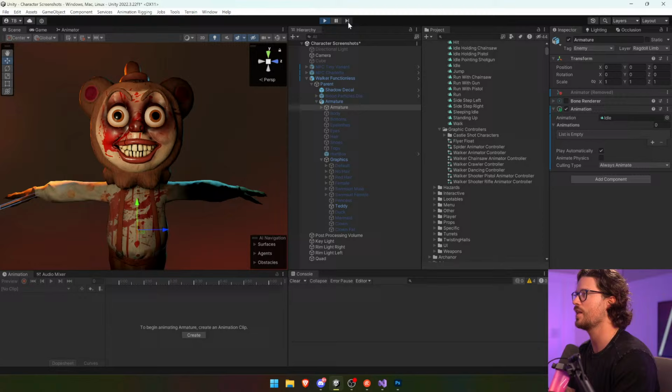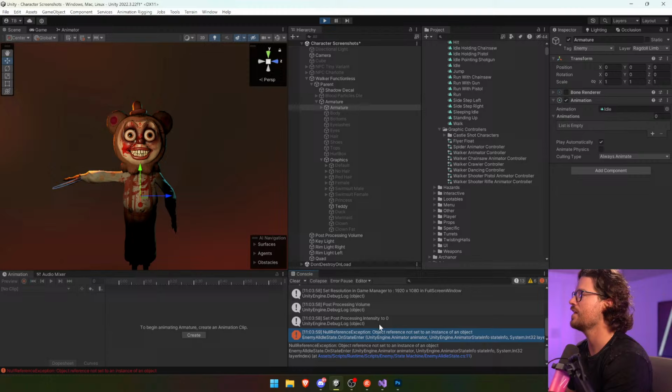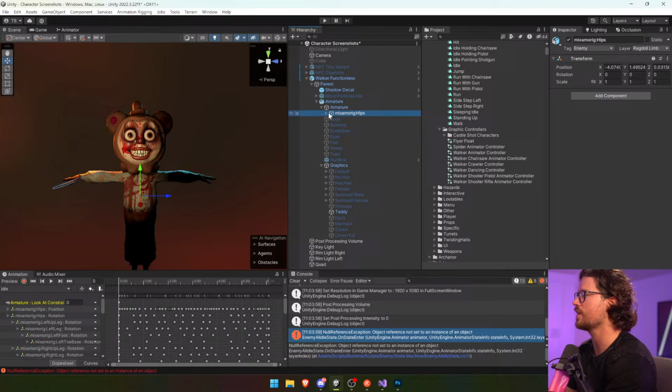Let's hit play and see what happens. Look at that. He doesn't play. On state enter. Object reference not set to an object. I think I need to add the animation here to an animation list. And also, you'll notice that his arm was falling there. So we didn't do his right arm.